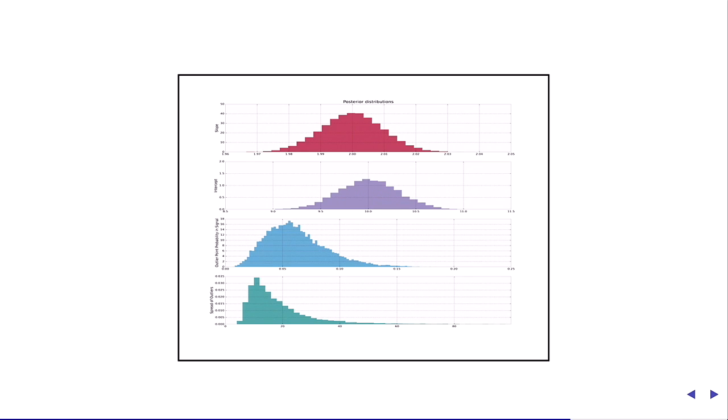So these are the posterior distributions. The first graph shows the slope. This signal is 2x plus 10. The slope gets maximized around 2, and the intercept gets maximized around 10. Unlike the FFT and median filtering approaches, we could also reason about the outlier information, which I think is very useful. We could get the outlier probability of the signal and the spread of the outliers. We could get these characteristics from the outlier after removing it from the original signal using FFT and median filtering as well, but this is built into Monte Carlo. So this could be another advantage of using it. And in this case, it does really well.